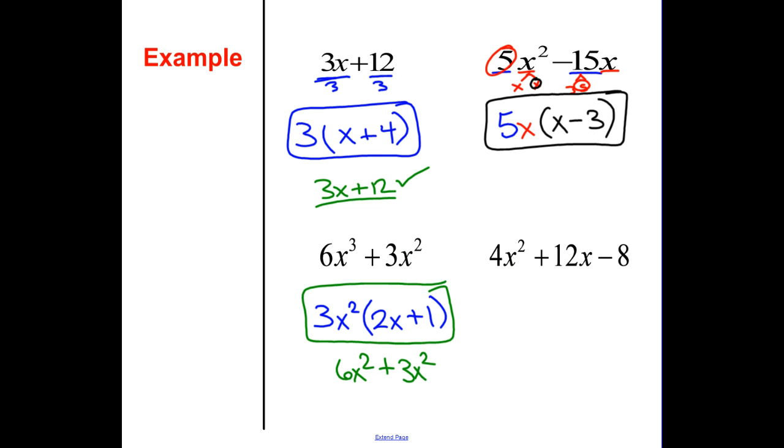Now let's get a little bit trickier. We have to look, does each of our monomials within our polynomials, does each of our pieces have both coefficients and variables? Well, no. This last piece only has a coefficient. So the only thing I can pull out is a coefficient. So look at 4, 12, and 8. What's the biggest number that goes into all of those? It's 4. Then I divide each piece out by 4. 4x squared divided by 4 is just x squared. Plus 12x divided by 4 is 3x. And negative 8 divided by 4 is negative 2. And there we go.